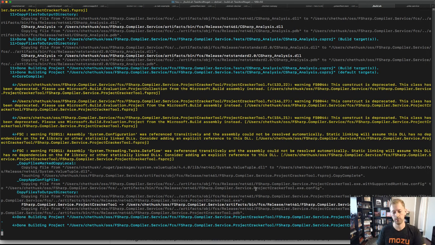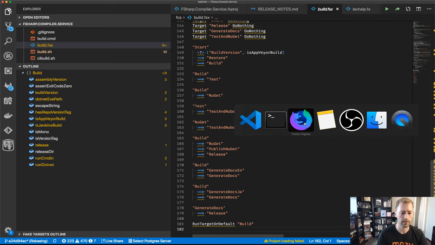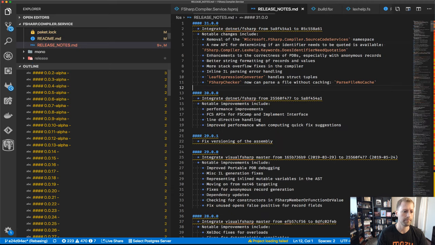But once those roll through, FS Autocomplete normally merges the PR within a day, and then it rolls out to Ionide almost at the same time. So hopefully in a couple days, maybe midweek, a new version of Ionide will be out that has this in it. So everyone who uses these features, like the Stack Overflow stuff, will be able to consume them easily.